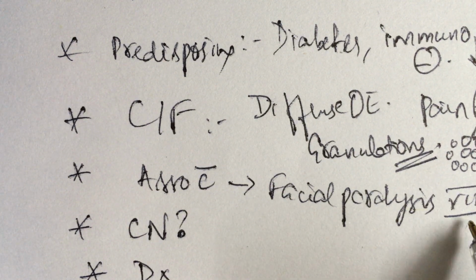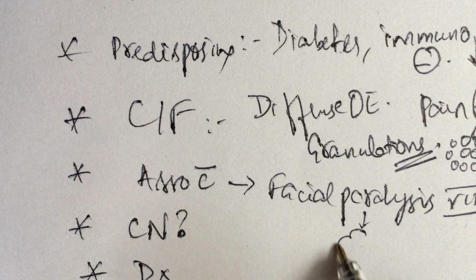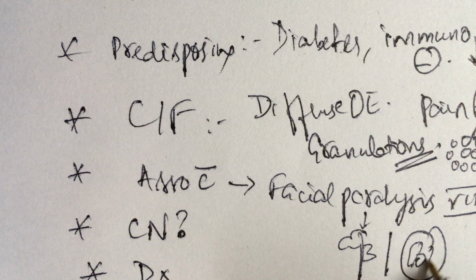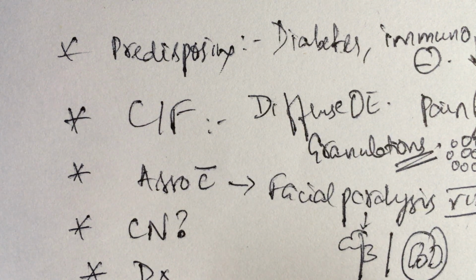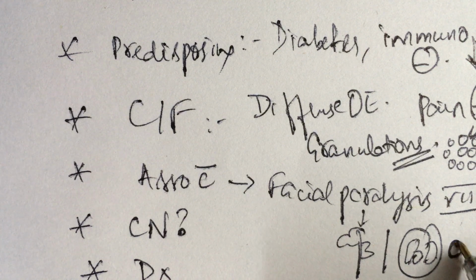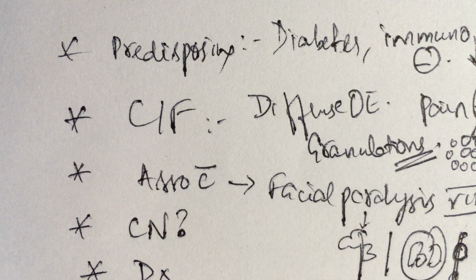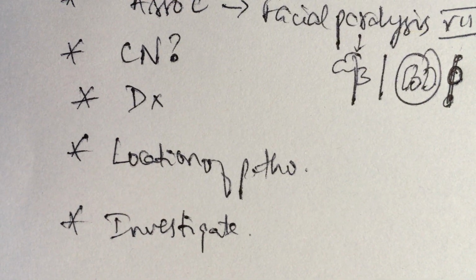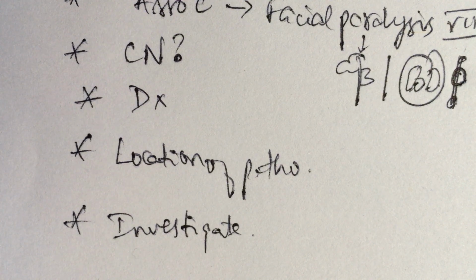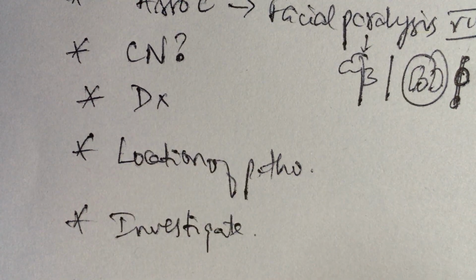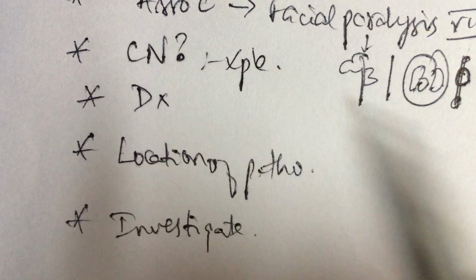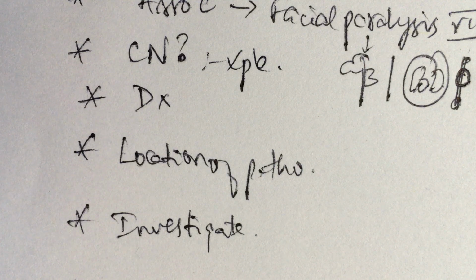In addition, the infection could also spread to the brain or the skull base, which is basically the middle cranial fossa. Sometimes it also will spread to the foramen where the jugular vein passes, so into the jugular foramen also it can spread. When we move on to the cranial nerves which are going to be involved, there's no hard and fast rule as to what cranial nerve is going to be involved. What we know is there's going to be multiple cranial nerve involvement and multiple cranial nerve palsies.